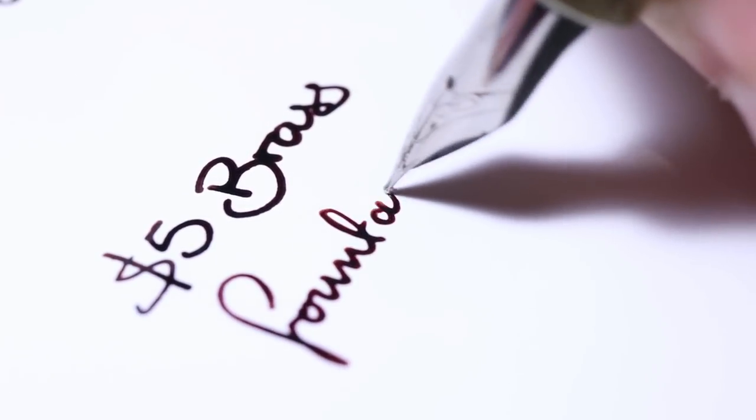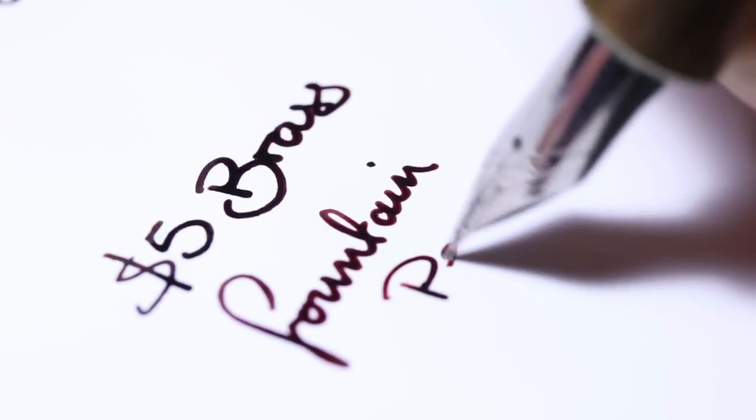Well, first of all, the nib is not as hard as nails. There is certainly some give in the fountain pen when you press down, and that's something that I look for in my fountain pens. I always want there to be a little bit of give in my fountain pens. I don't like it when it's hard as nails. And that's something that is nice. It makes it more comfortable to write with, and I can write with it for longer periods of time.